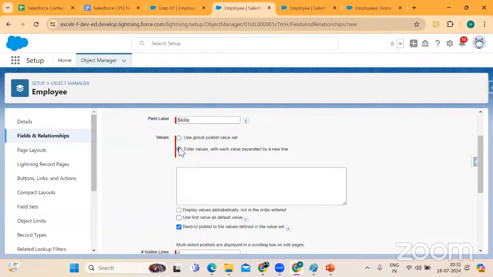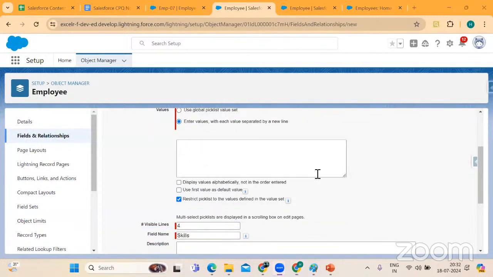So I'm clicking on enter values. I want to enter skills values here: C language, C++, Java, Python, PHP, Angular, Salesforce, SAP.